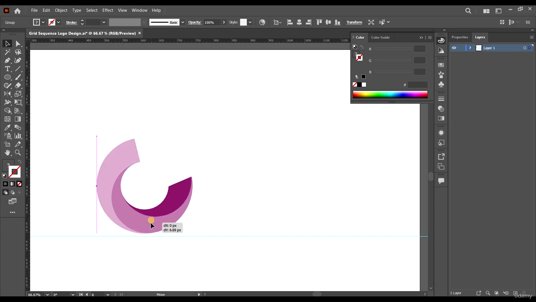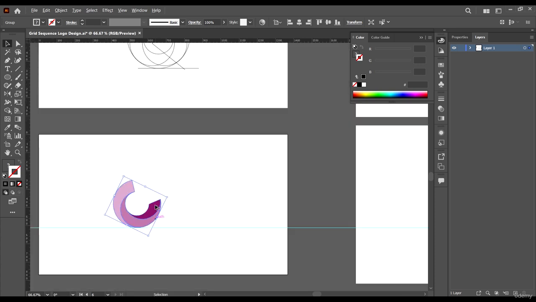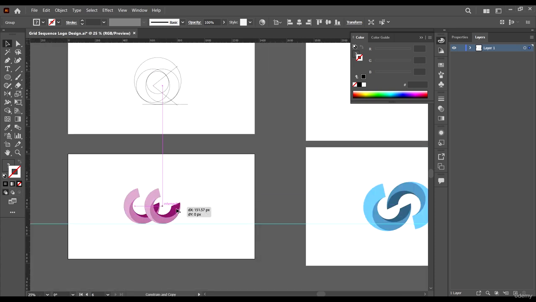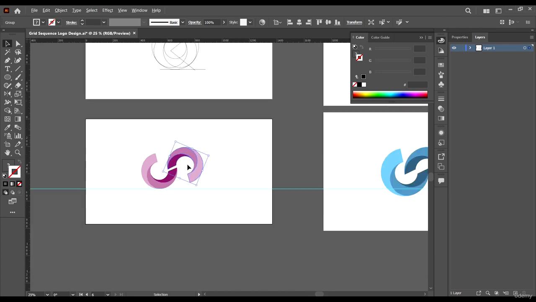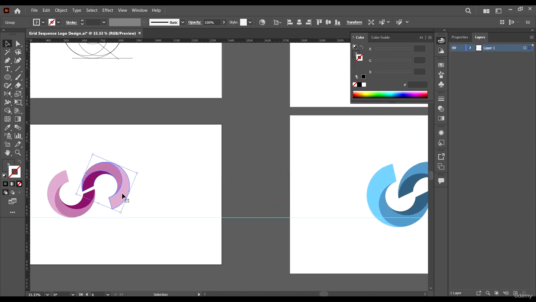Okay, rotate it like this, and fit it like this, and then just duplicate, maybe to the right hand side, and rotate once more. Already I can see a second logo coming out of this. Okay, a second logo. So for this one, we'll just have it like this. Not like this really, but like this.